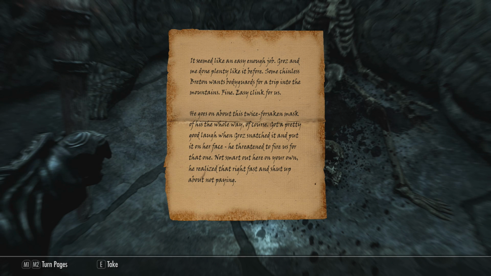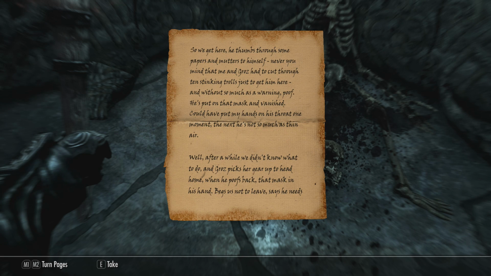It seemed like an easy enough job. Graz and me done plenty like it before. Some chinless Breton wants bodyguards for a trip into the mountains. Fine, easy clink for us. He goes on about this twice forsaken mask of his the whole way, of course. Got a pretty good laugh when Graz snatched it and put it on her face. He threatened to fire us for that one. Not smart out here on your own. He realized that right fast and shut up about not paying.